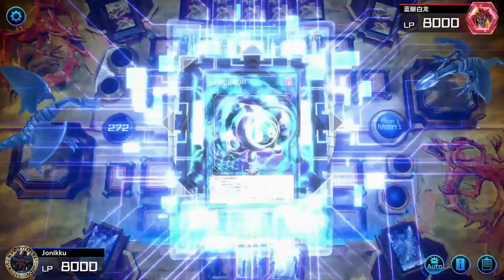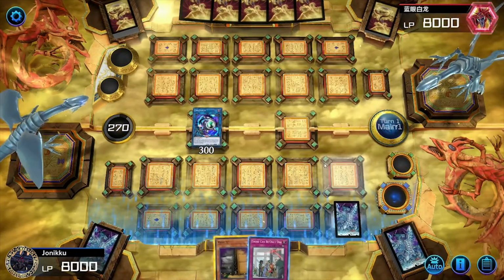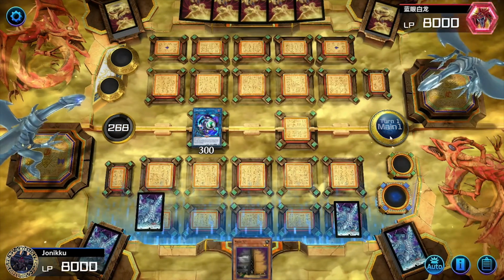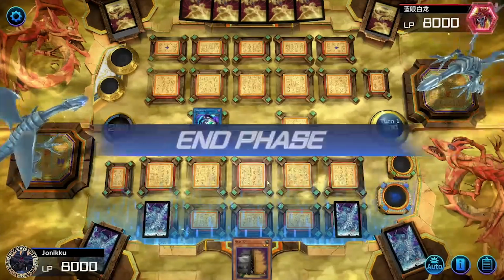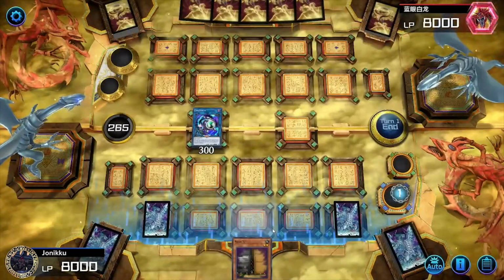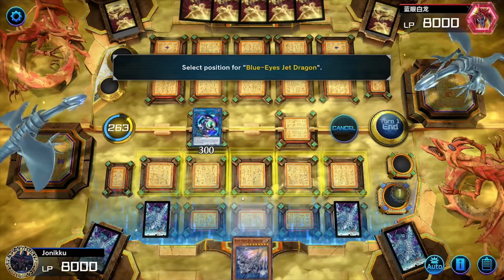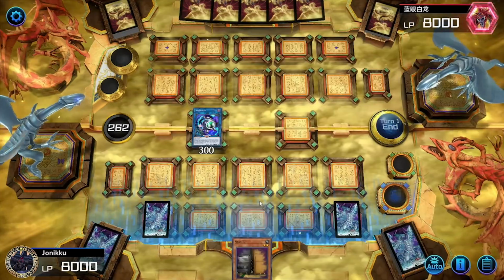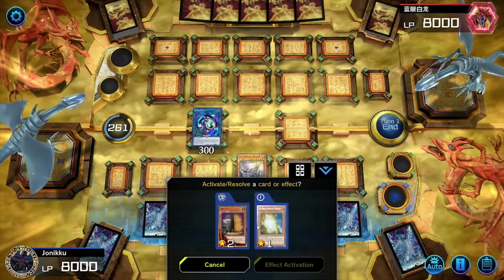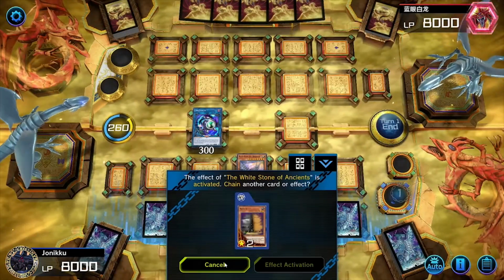Let's hope I get Assault Synchron, just so I can use that new Synchro, but then again, some stuff should get banished. Alright. White Stone of Ancients. Okay, I thought my opponent had something there. Alright, Blue-Eyes Jet Dragon. Alright. Okay, I thought my opponent had something. Alright.